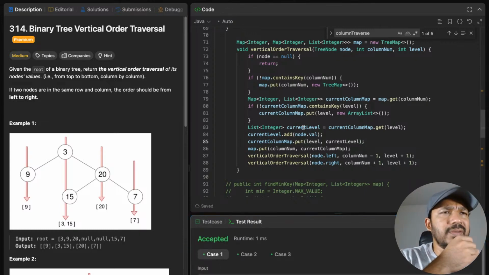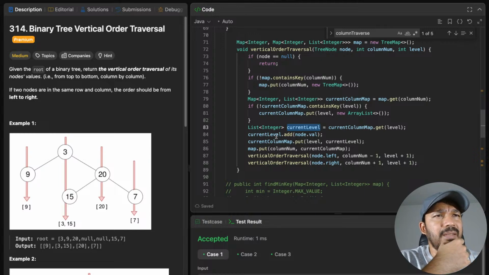Okay, so this is the current level values. And then I'm adding the current value, whatever the node's value, into the current level. And then I'm adding that list value, making sure that I'm putting the list value.